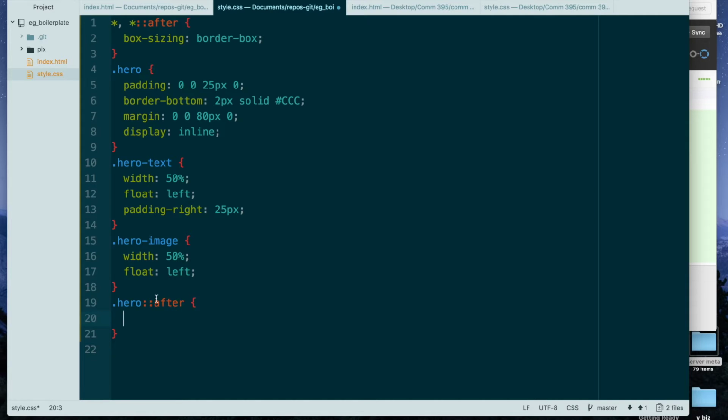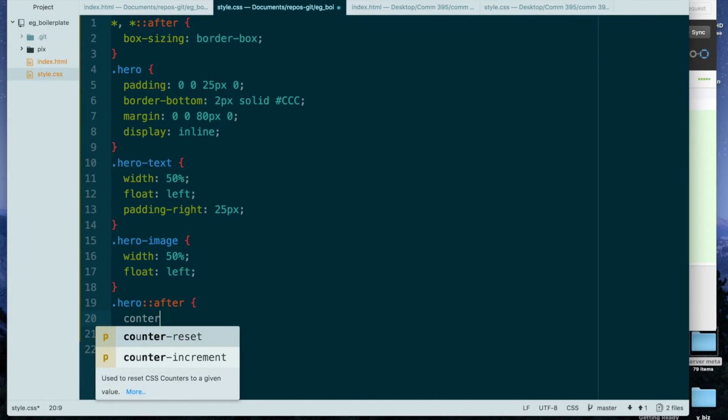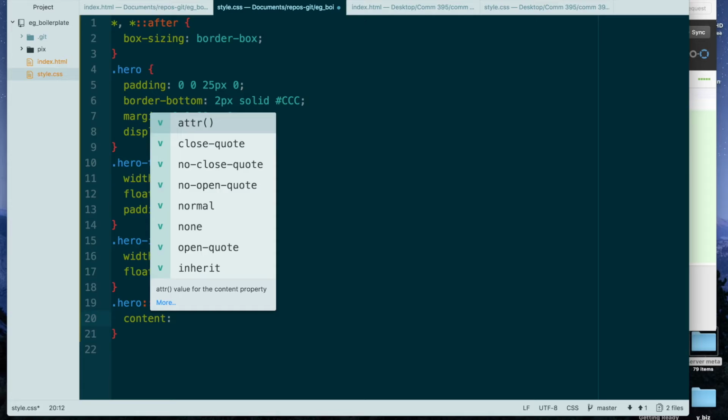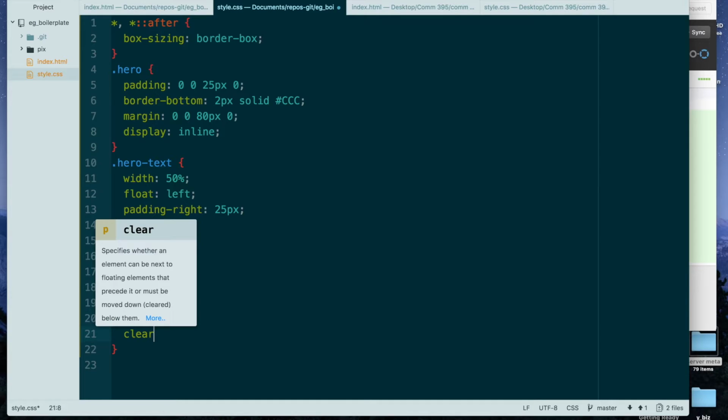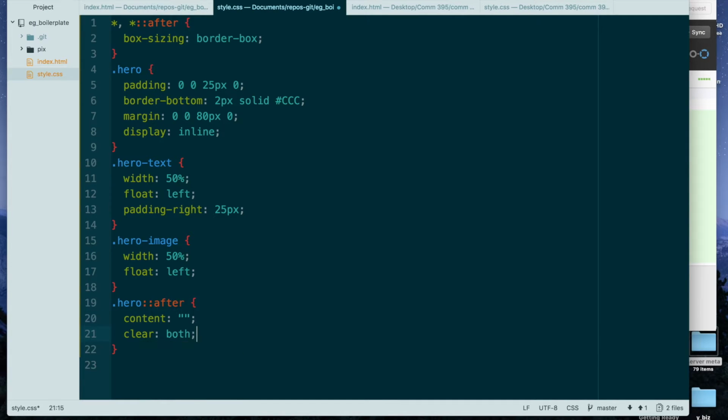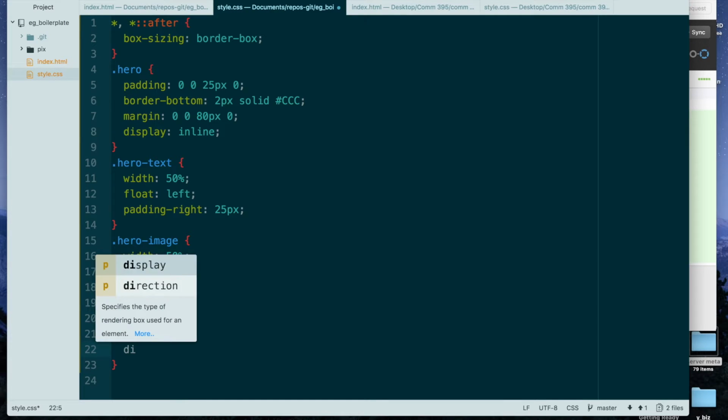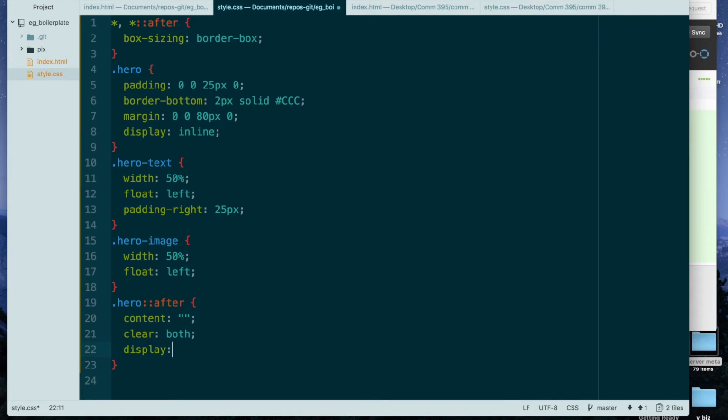And at the very end, we're going to set the content to be empty, and we are going to clear both, which clears both sides, and we will set the display to table.